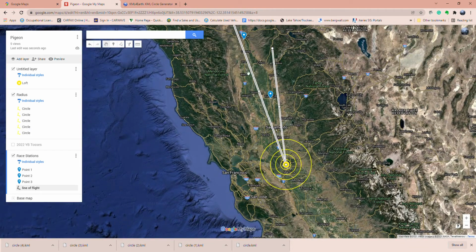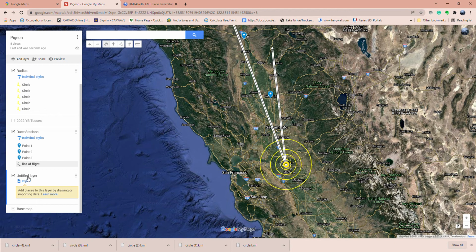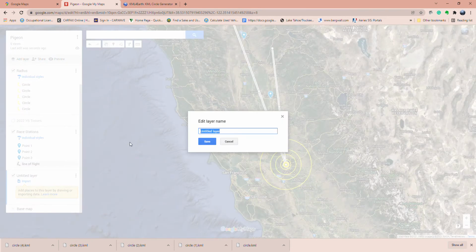All right, but we know when we release a bird on a race, they don't all come to our loft. So let's add a layer, and let's type club members. Club members, save it.